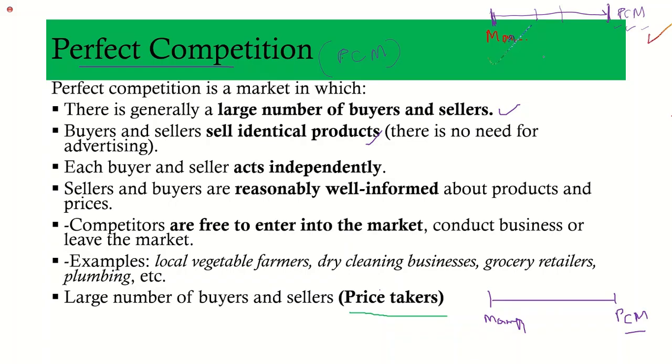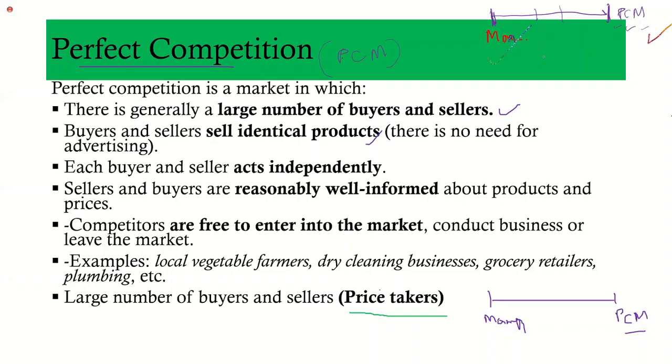For example, take the wheat market or the paddy market, vegetables, dairy, milk, because these products are very much homogeneous, right? Very, very similar. If you take the rice market or the paddy market, the products are similar. Vegetables, fruits, right? They are similar products. You see loads of buyers and sellers in this type of market. And so they are called perfectly competitive markets.